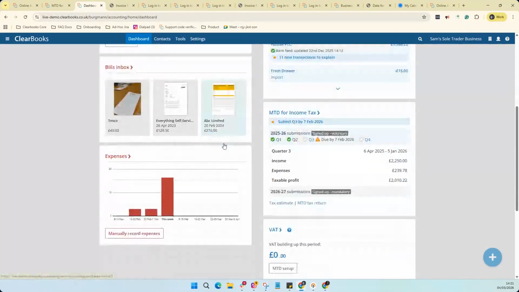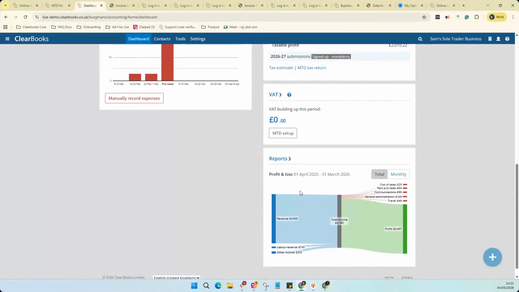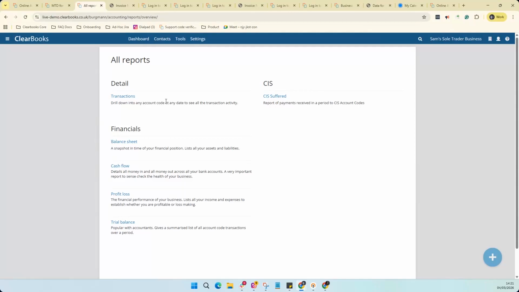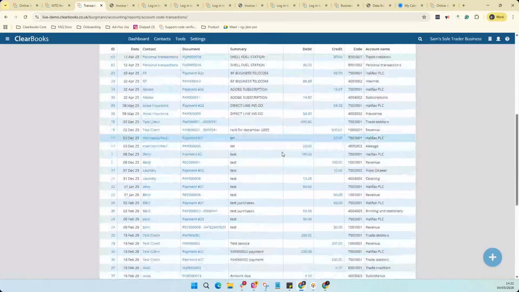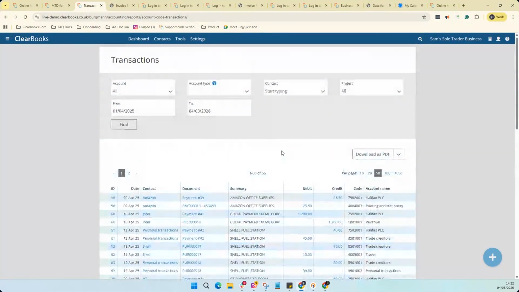And the final option where you can see is reports. You can actually see multiple transaction reports, balance sheets, cash flow, profit loss, trial balance, and stuff like that for your personal accounting. So this feature is quite handy if you want to take a look at all of your transactions, and you can download them or preserve them for exporting if you need to.